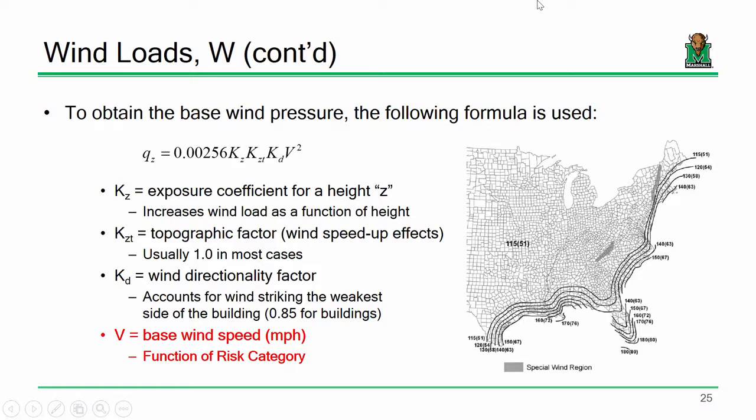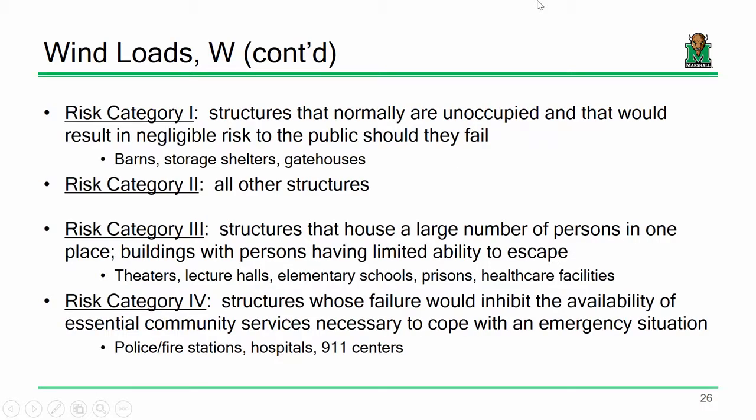Now, what I've got here, just a heads up going back to wind, is I'm reporting these base wind speeds in this map according to what's called risk category 2. And I think I should take a little bit and describe what risk categories are. So a lot of the environmental loads that you see in the spec, like earthquakes and snow and things like that, are a function of the designated risk category of a structure. And the easiest way to describe that is to say something like this.